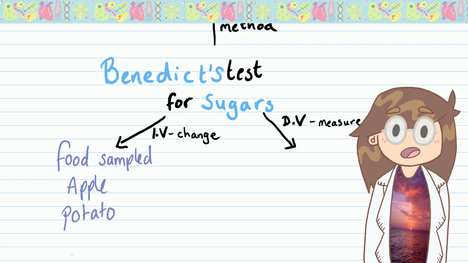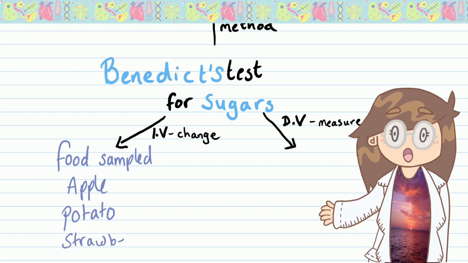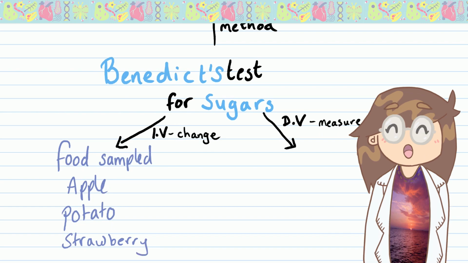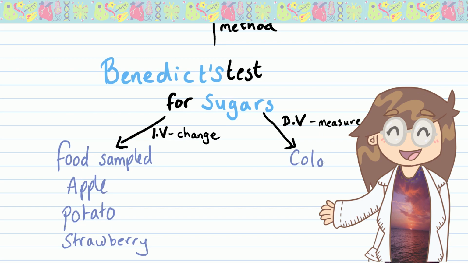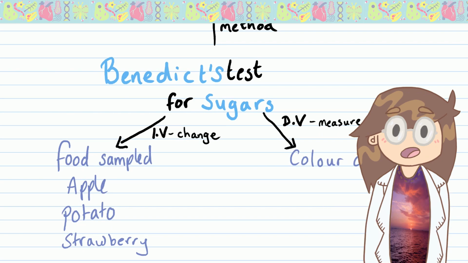Okay, let's have a look at some different foods this time. Because we're looking at sugars, let's do a perfect sample, should we say, with foods that we know to contain different levels of sugar. So we're going to have apple, it's pretty sugary, it's a nice sweet fruit, potato, and strawberry, which are really, really sugary. And we'll have a look and see what we'd expect if we use these foods.